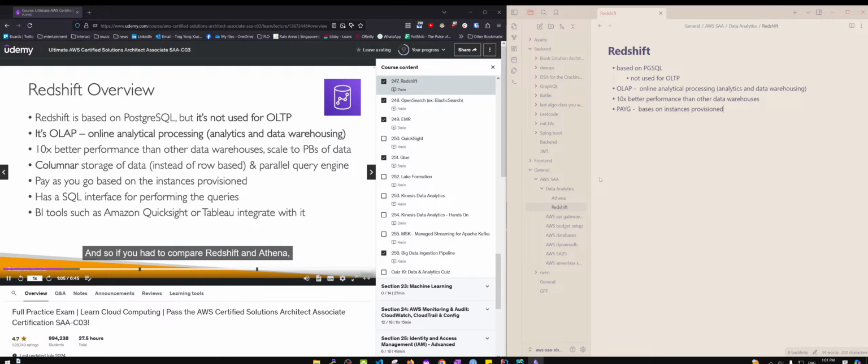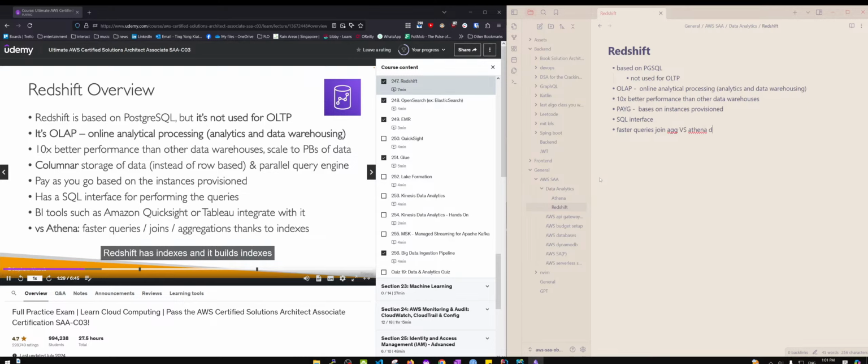And so if you had to compare Redshift and Athena, with Redshift, first you have to load the data, sometimes from Amazon S3, but you have to load all the data into Redshift. And then Redshift versus Athena, well, if it's loaded in Redshift, Redshift is going to have much faster queries. Also, Redshift can do much faster joins and much faster integration because Redshift actually has something that Athena does not have.